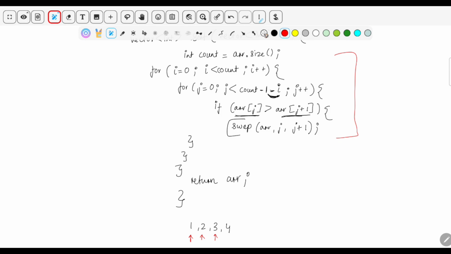Now, what are the cons of bubble sort? It's not very efficient. The time complexity is big O of n square, so for very large data sets, this wouldn't fare well. So when should you use bubble sort? When your data set is not very large. In that case, the time complexity wouldn't matter much, but you'll be able to implement your sorting algorithm very quickly and you'll be saving on additional space usage also.